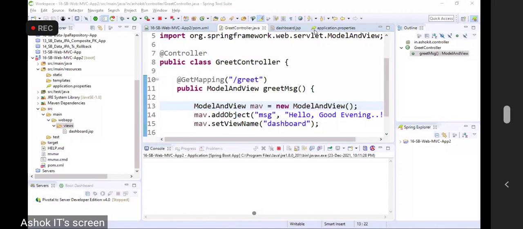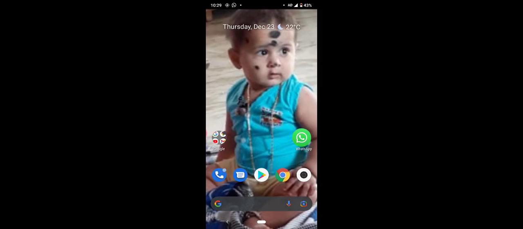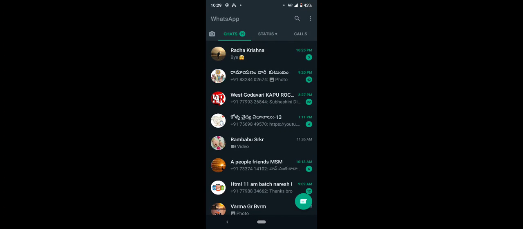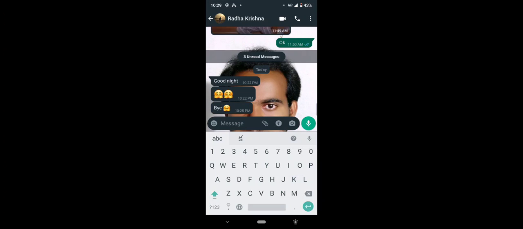No sir, actually when you are using Spring ORM, we can't go for Data JPA. No, there should be two different. Spring JDBC and Data JPA can be used in the single project. Okay.